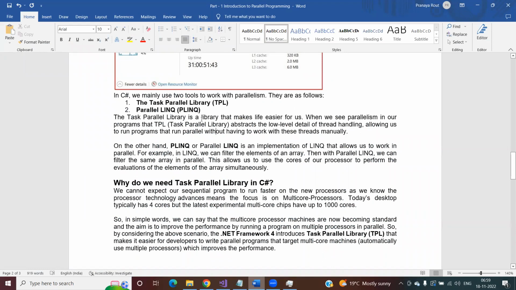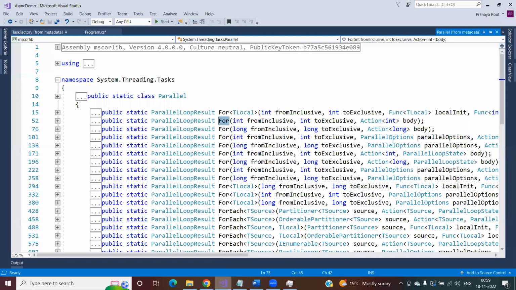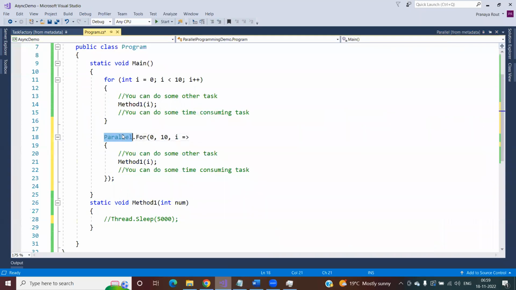The task parallel library is a library that makes life easier for us when we use parallelism in our program. That TPL, the task parallel library, abstracts the low-level details of thread handling, allowing us to run programs in parallel without having to work on threads manually. So this Parallel.For is nothing but TPL.